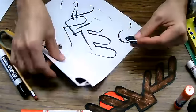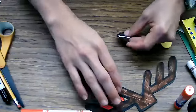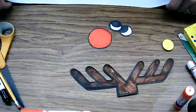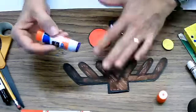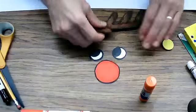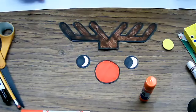So I got my cute two little eyeballs. I want to close my scissors so I don't cut myself with the blade to the side. Have all my parts ready, right? I can see that my antlers need a little bit more glue here. One of the parts is sticking up. There we go. All my parts are ready. It's actually going to be like this, something like that. Right? Cute. Starting to look like a real Rudolph the Red-Nosed Reindeer.